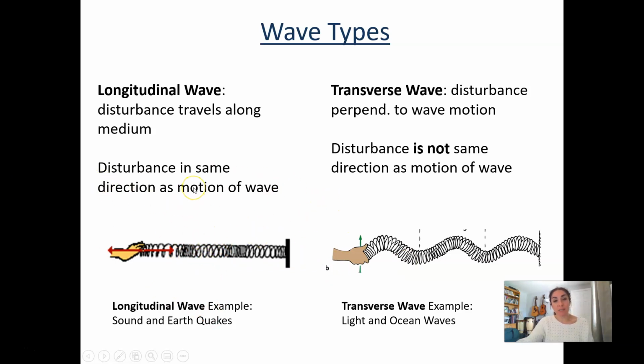The disturbance is in the same motion. A longitudinal wave goes along the wave. That's kind of how I remember it. Some physical examples: a sound wave works like this. Sound actually takes the particles and squishes them together, just like that. And earthquakes work this way. The earthquakes can compress and do that. Now there are some other waves called transverse waves with earthquakes, but that's just another example.